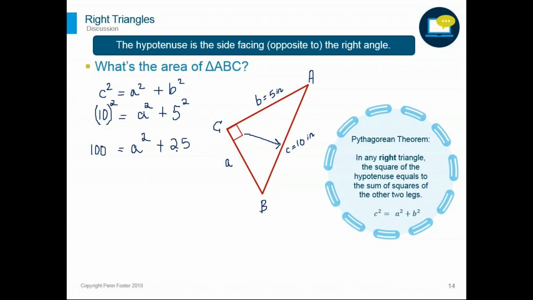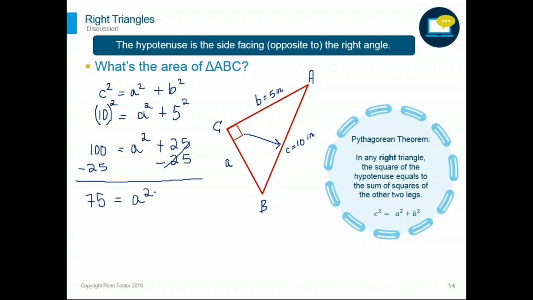Now it's a simple equation in one variable. Remember, when we are solving equations in one variable, we need to isolate the variable. So a should be by itself on one side and everything else on the other side. I see the a squared, our variable, is added to 25, so do the opposite: subtract 25 from both sides of the equation to keep it balanced. 25 minus 25, that's gone. 100 minus 25 is 75, equals a squared.